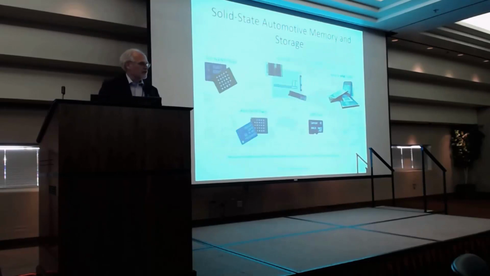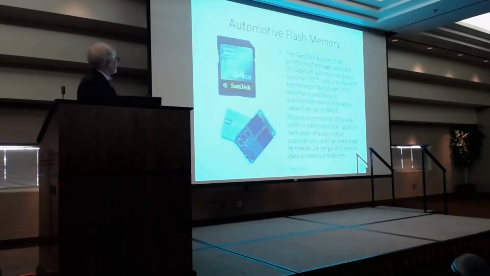So that's hard drives. Now let's look at flash memory and other solid-state devices. So here are some various flash memory devices, all the way from cards to ball grid array devices to actual SSDs of various sorts. Some examples in the auto industry, and I should have pointed out that with hard disk drives, as well as flash memory, in order to meet the requirements under the operational conditions that cars must operate in, they will have to sacrifice generally on capacity in order to provide the robustness, in the case of flash memory, for instance, the data retention requirements. So they could be higher capacity, but they aren't, because they're pulling back the capacity in order to make other things more robust with the device.